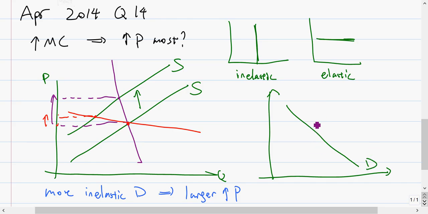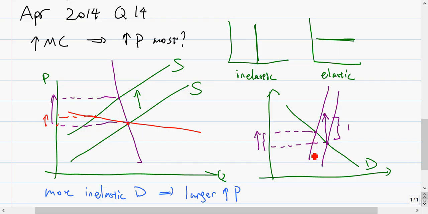Let's first deal with the inelastic supply, which is something like this. So we start from here, and increase up by, say, this is 1 unit. Then we would increase it until here, and our resulting price change is this. So this is our increase in price. This drawing is not that great. Let's draw parallel lines.